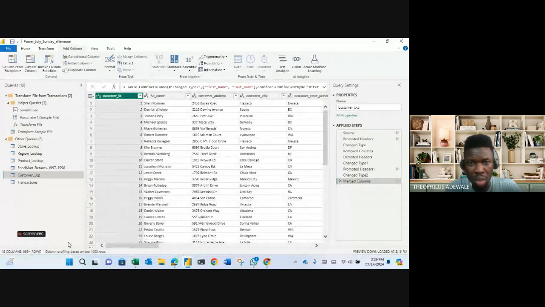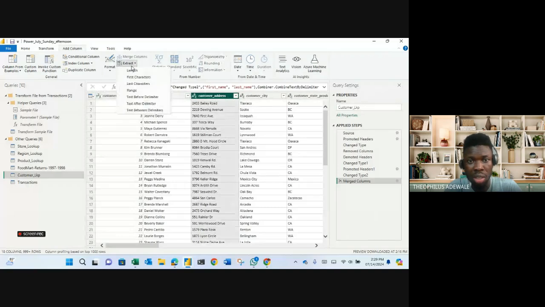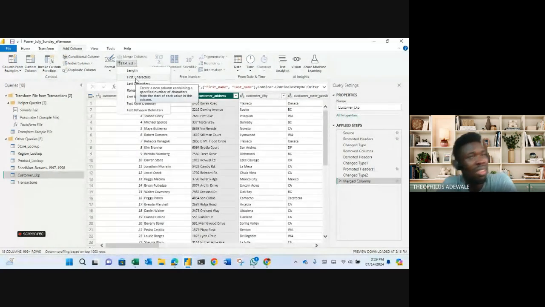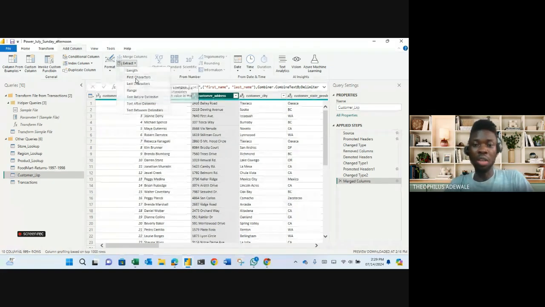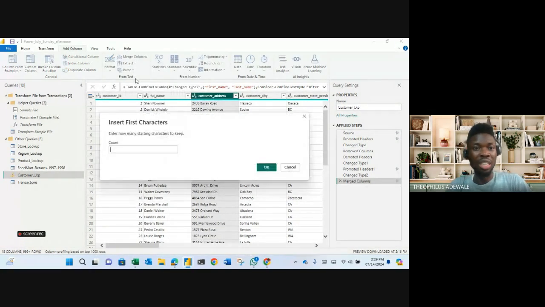So if I click on extract now, good. Now, if I click on first characters, first characters is like my left function. When I use left, I can say, help me extract the first 4 characters, right?